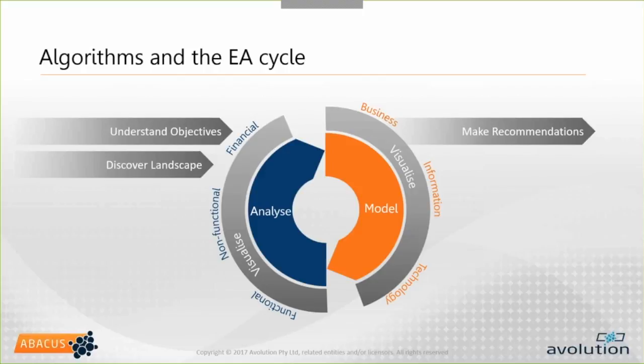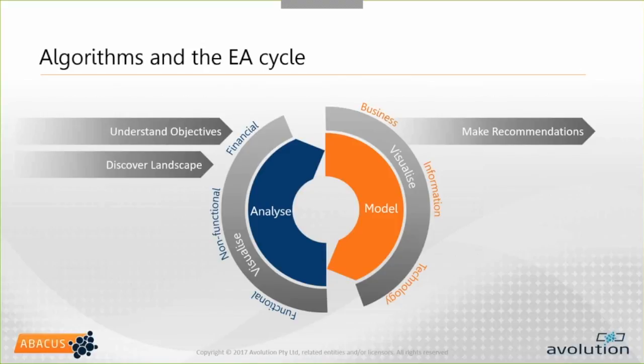Now, in Avolution, we support many frameworks, we support many modeling standards. So we abstract the process up a level. And we say that EA basically consists of two primary activities, and that is modeling and analyzing. And we do this in a very iterative way. So regardless of whether we are working with a current state view or a target state view or any number of transition views, we're going through that loop of modeling and analyzing continuously. And because we're a data-driven company, we see the visualization or the presentation of that modeling and that analysis as something which is obviously related, but a separate activity.